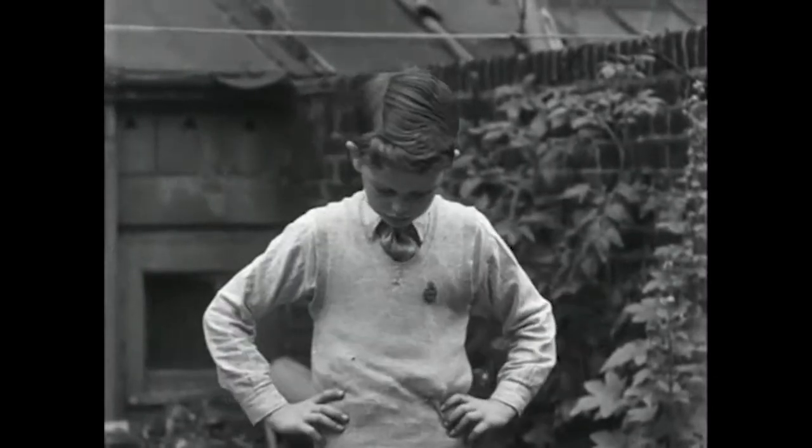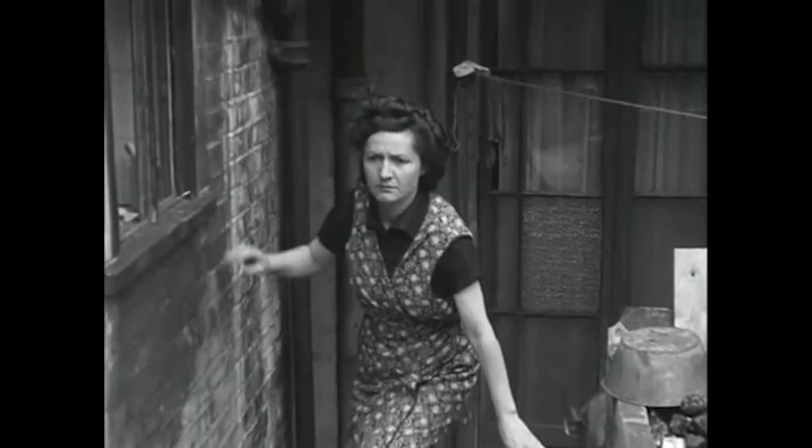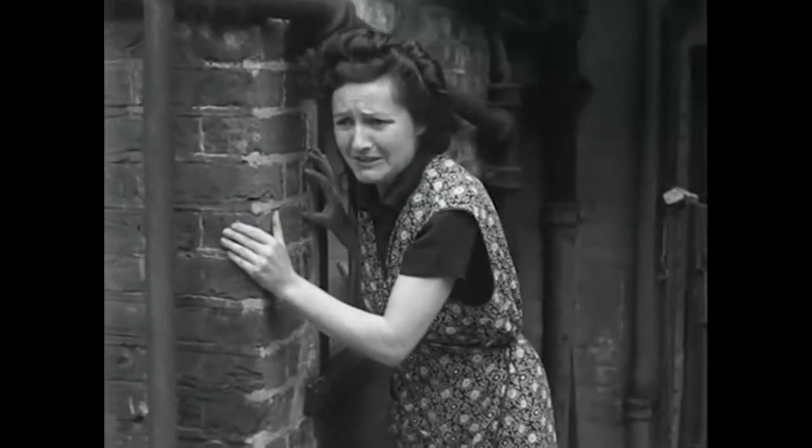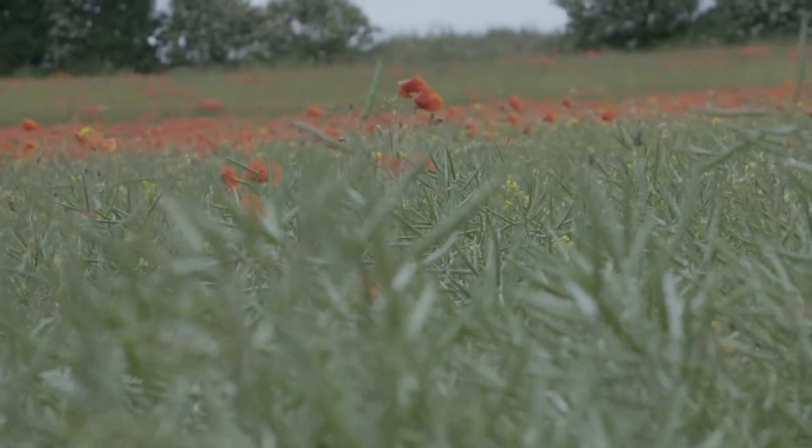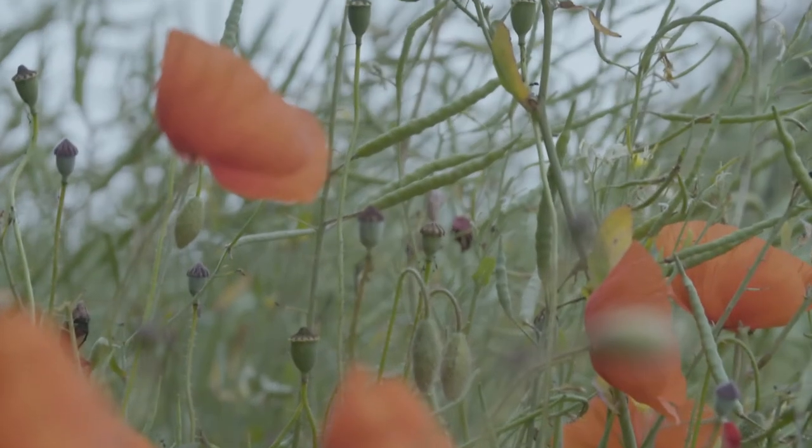A wartime film identified the weapon as a German anti-personnel, or butterfly bomb, noting these bombs were being dropped by the enemy for the sole purpose of killing people. The Luftwaffe used the butterfly bomb in novel and ingenious ways — painting it white and dropping it on ice roads in Russia, and painting it yellow to drop onto cornfields in the UK, aiming to stop farmers from getting the vital harvest needed to feed a starving population. In Grimsby, just one month after the tragic attacks in June, a farmer and his farmhand were killed when they stumbled across a butterfly bomb during their yearly harvest.